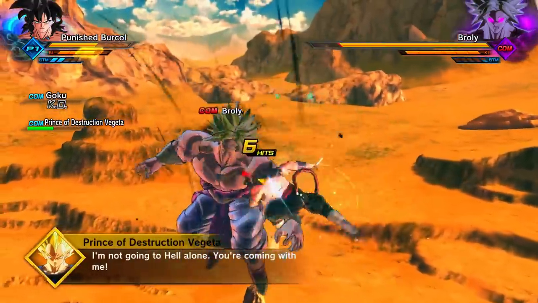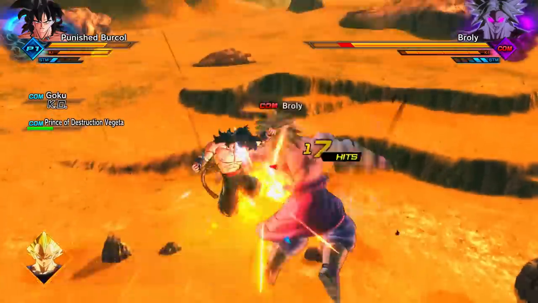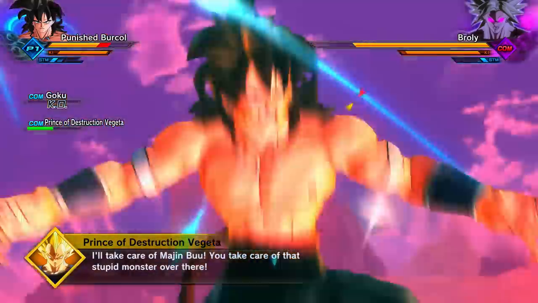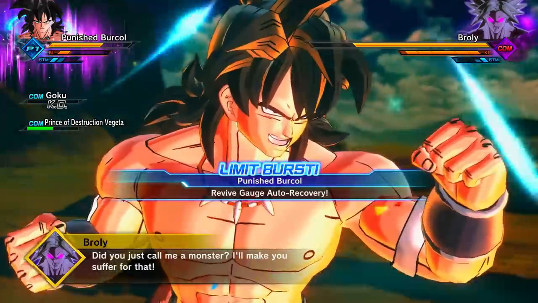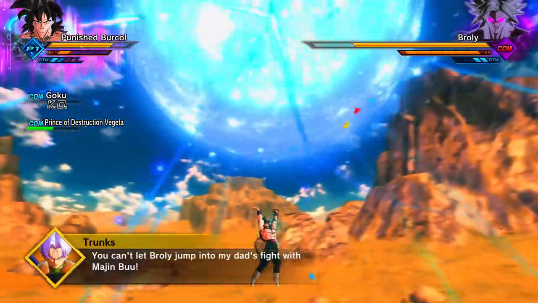At least the next mission, I think, is really easy. It's like a 3 versus 1. Me, Gotenks, and Piccolo versus Super Majin Buu. Oh, that's a limit burst I have to do. Okay, I'm not even in Super Saiyan 2. Cool, awesome. Fantastic, yeah.